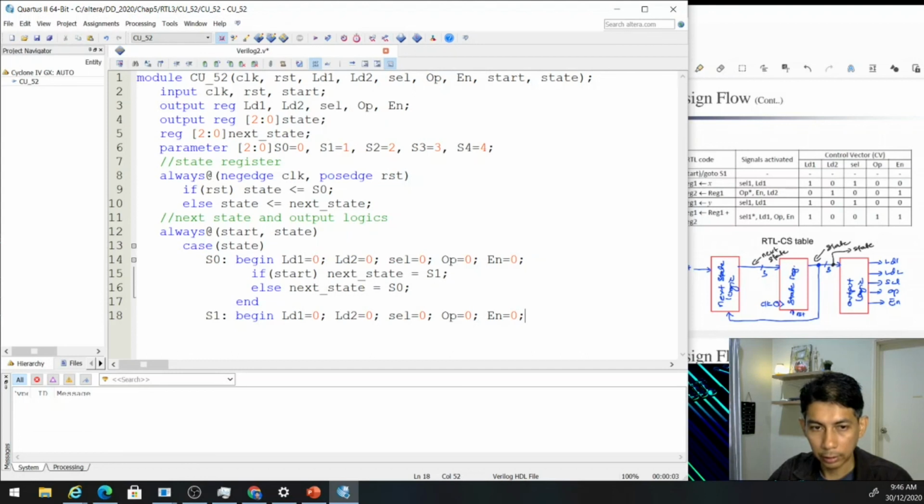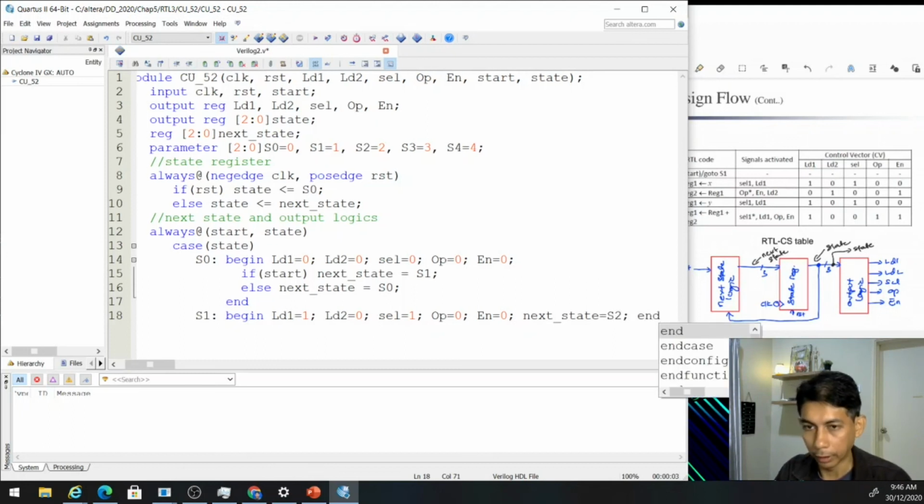LD1 should be equal to 1, SEL should be equal to 1, OP 0, EN 0, and next state should be equal to, we have no condition now. After this operation, we should go to S2, all right? And we can end here. Okay, done. This is for S1.